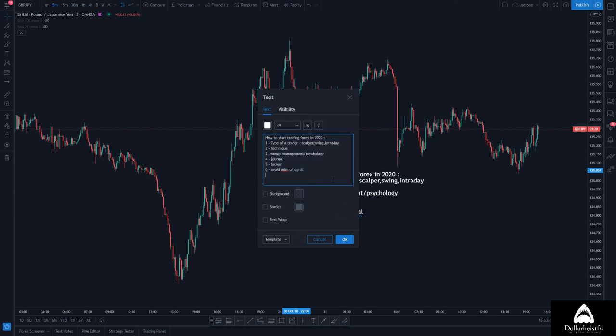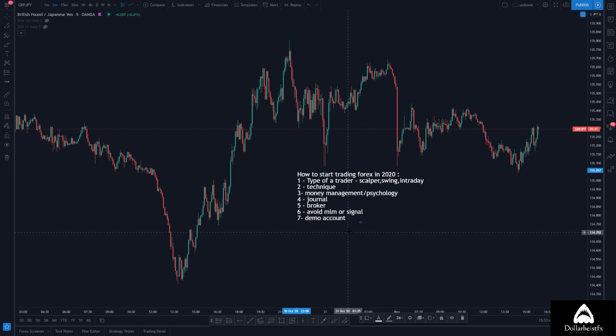And lastly, what you need is a demo account. Like I said before, how to open a demo account? Easy. Just go to the broker that you registered with and open a demo account, and just use the money to practice your style, your technique, your money management, your psychology, and to know what type of trader you are. You may blow this demo account as much as you can, because this is not real money. But in order for you to understand, you have to treat this demo account as your real money.